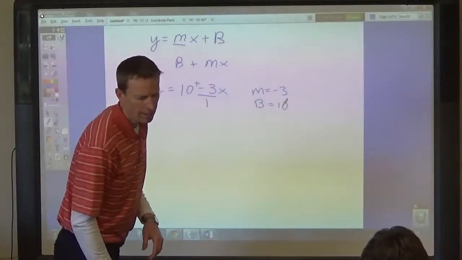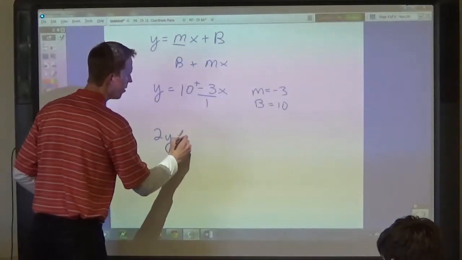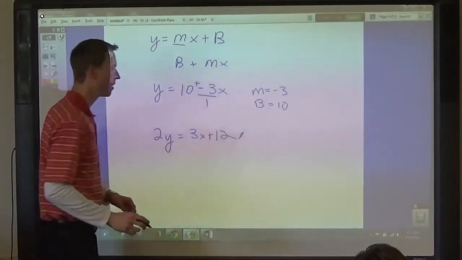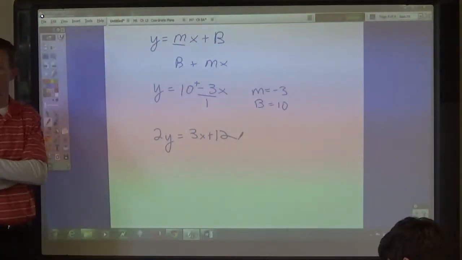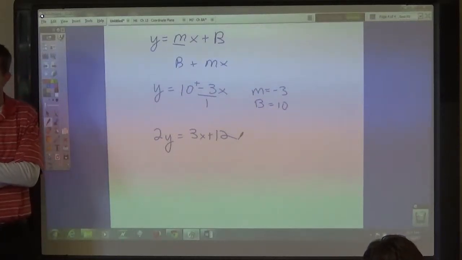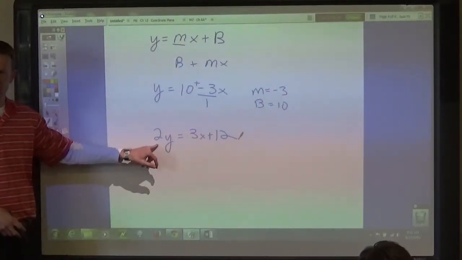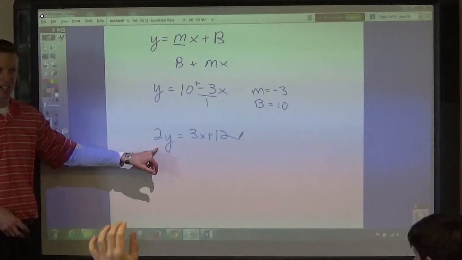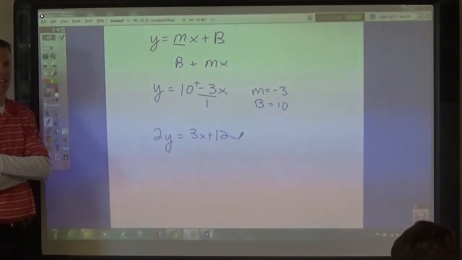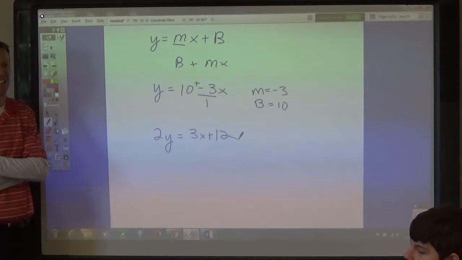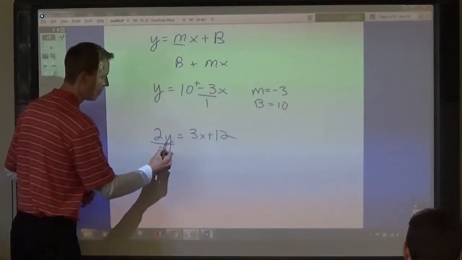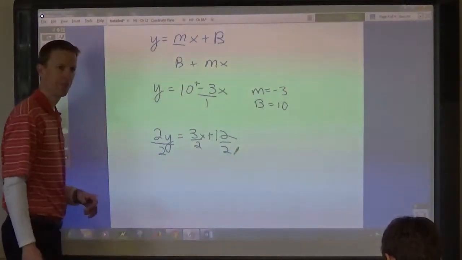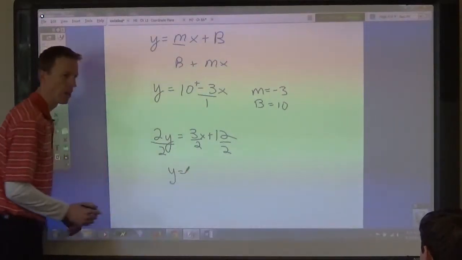What if you have one like number 15? 2y equals 3x plus 12. What do you have to do to get this into slope-intercept form? Nikki? Get the y by itself, right? If you have two y's, we have to solve this for y. Right, Henry? Are you listening? What do we need to do to solve this for y? I divide 2y by 2, then divide 3x and 12 by 2. Good. Divide each one by 2. Yep. So y equals what then?